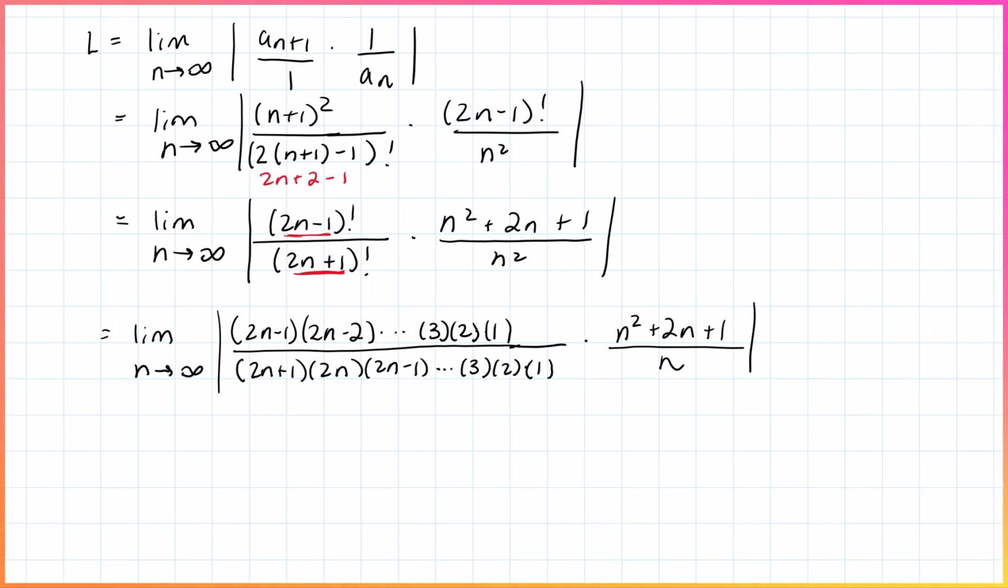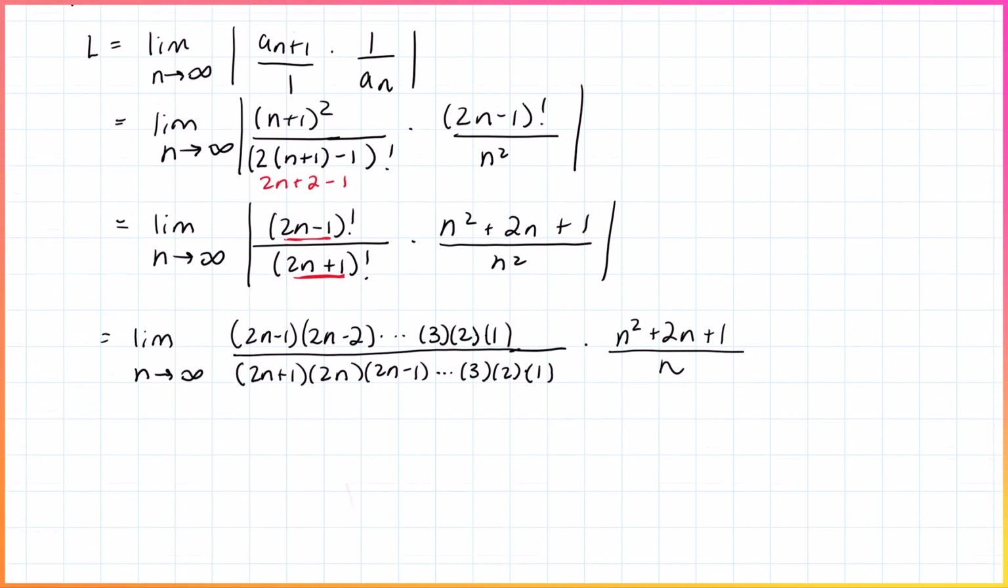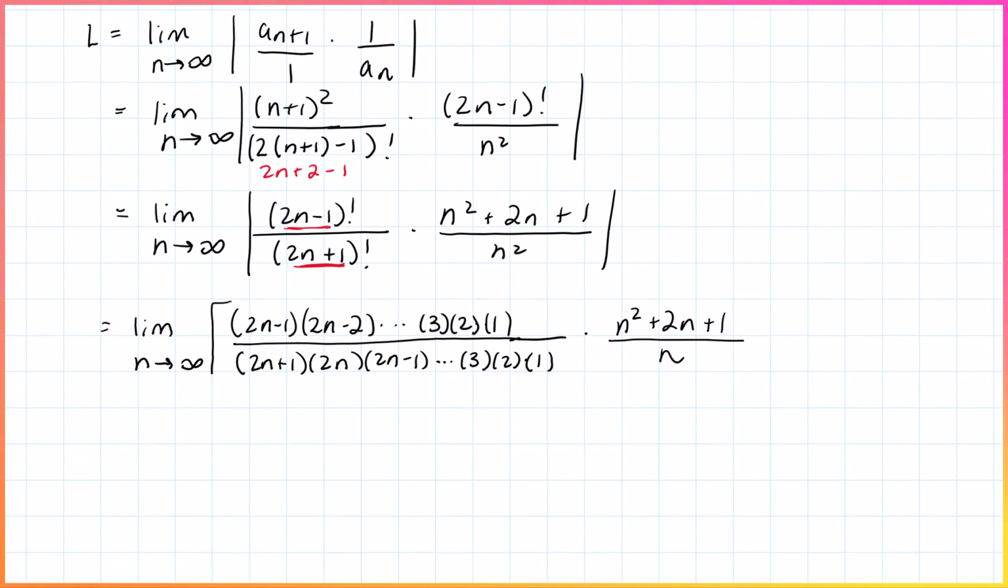Now we're taking the absolute value of that, but those terms are actually always positive for n greater than or equal to 2, which is where our series started. So those factors are always positive, and we could even drop the absolute value. I don't know if the absolute value or the brackets are better there, but we don't need the absolute value because these expressions, terms, and factors are all positive. So anyway, back to the factorials.